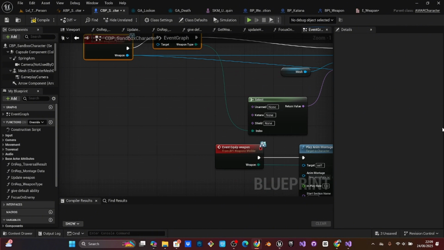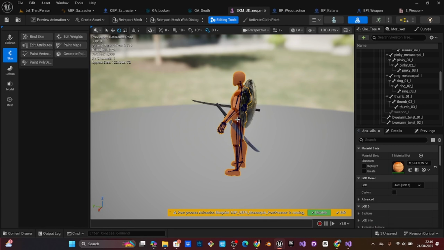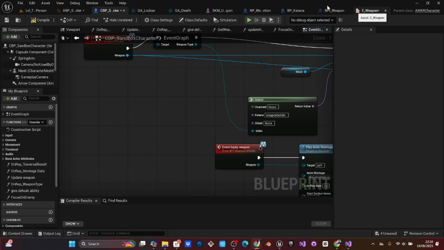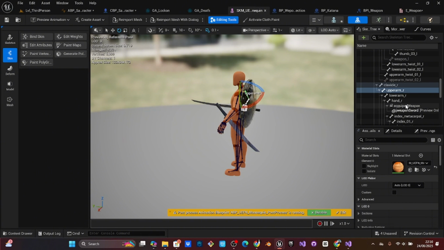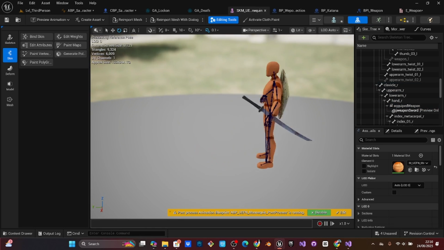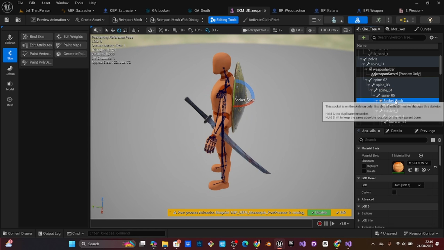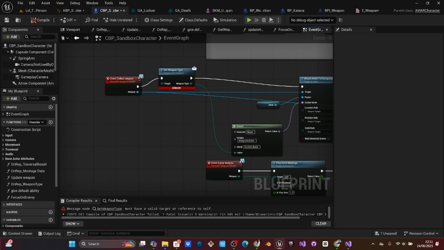For the sword, it's gonna be this weapon holder, and for the shield, it's gonna be the spine, where the socket is. So now once we have done this, it's still gonna show an error. Don't worry about it.